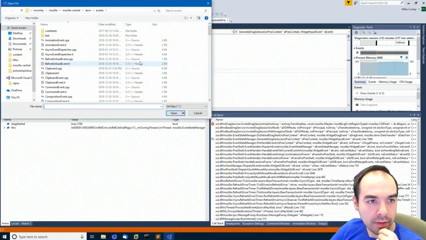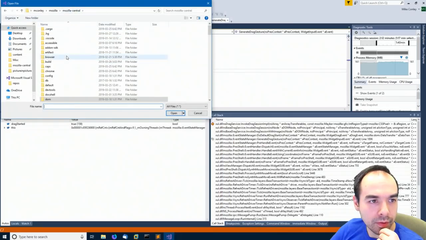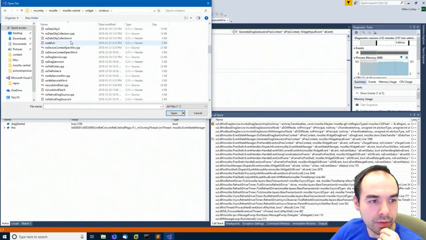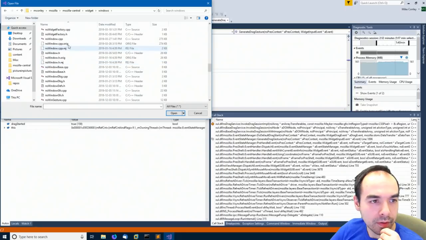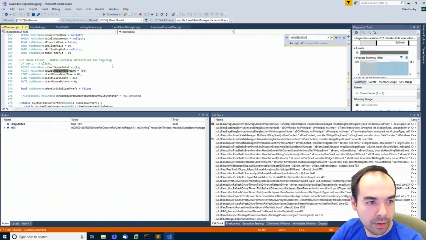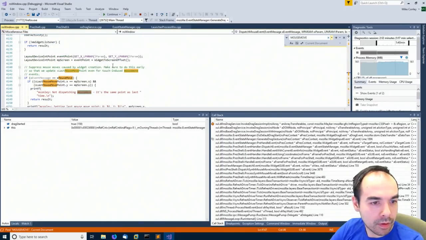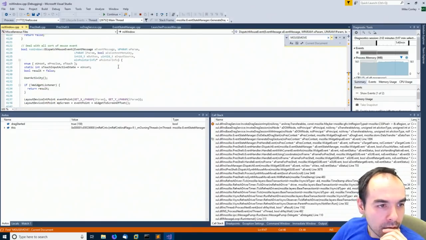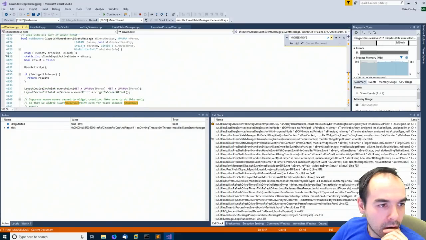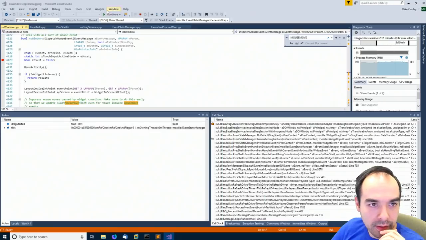Open file. Let's go to widget, Windows, nsWindow. Mouse move. Okay, let's do that, and I'm going to continue.